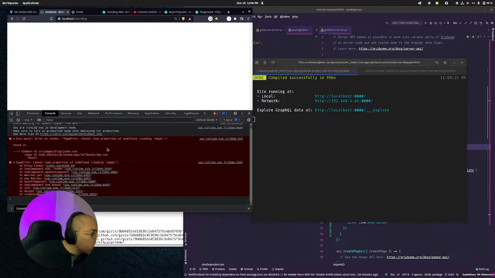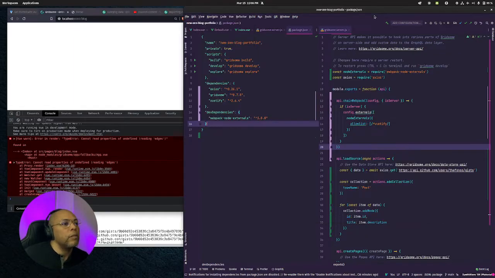What is this? Error in render: type error. Cannot read properties of undefined reading edges, found in this line. Okay, what the heck? Reading edges. Well, so much for the quick tutorial here.